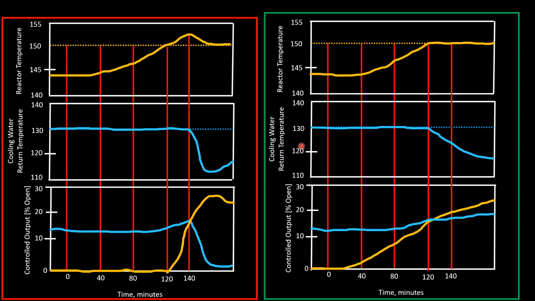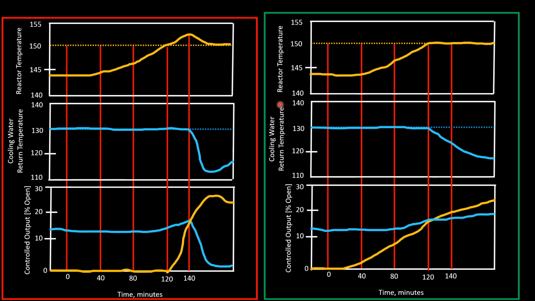So this is our first video of the series, which covered a reactor with two control variables and one manipulated variable. The manipulated variable was the cooling water valve, while the control variables were the cooling water return temperature and reactor temperature.